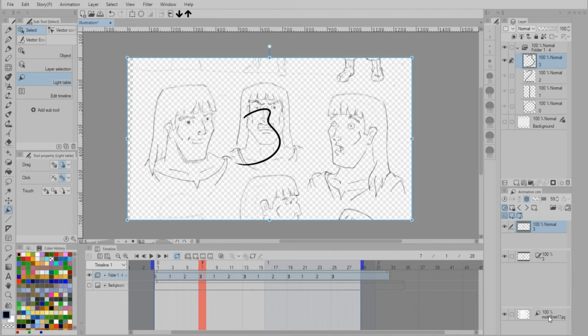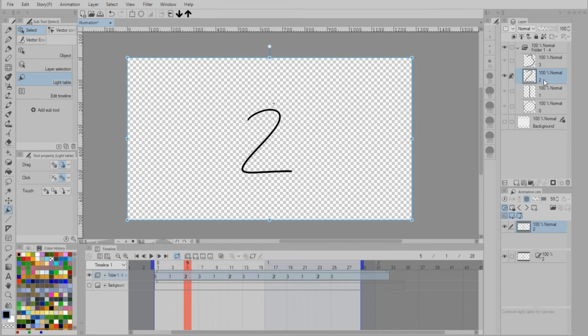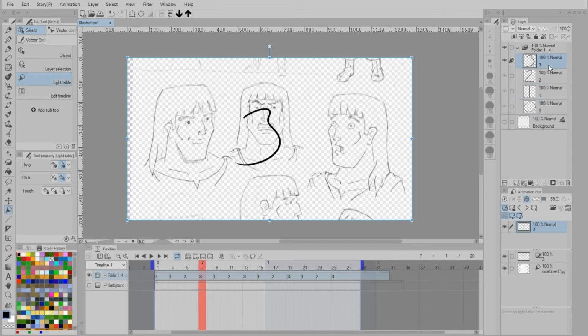Now if I move this model sheet into this section here, which is specific to cell, sorry, the tooltip is not coming up here, but it's specifically for whatever cell I had selected. So in this particular case, it's associated with cell 3. So when I go to cell 2, I don't see it, or cell 1 or cell 0. I only see it when it's there for cell 3.